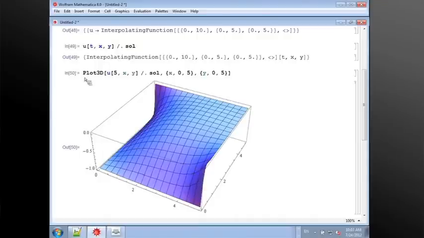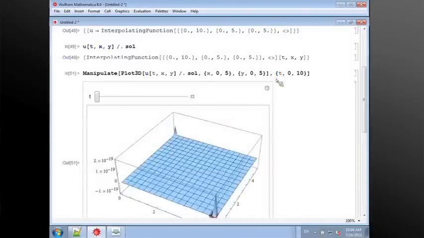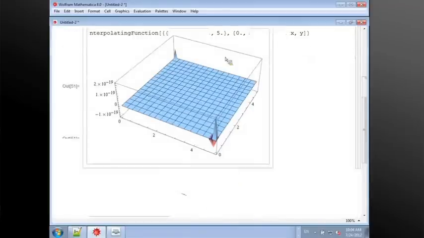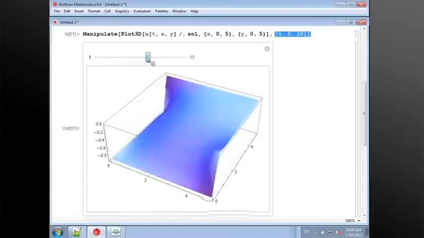Now, very neatly, we can just change that time using our slider. I will point out there's a couple of problems with this approach. Okay, now our t can be varied by this very simple command called Manipulate. What it essentially says is, I want to vary the value t between 0 and 10. And you can easily animate. So you see the propagation.